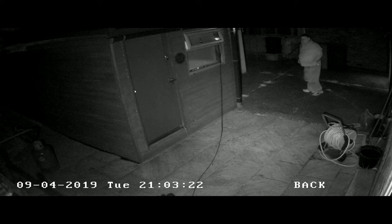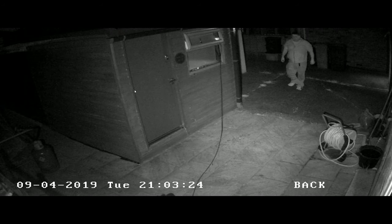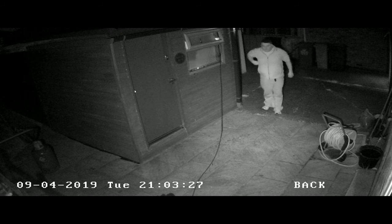But there's me. So it looks a white fleece that, but it's actually a pitch black one. And you can see I do look a lot clearer.